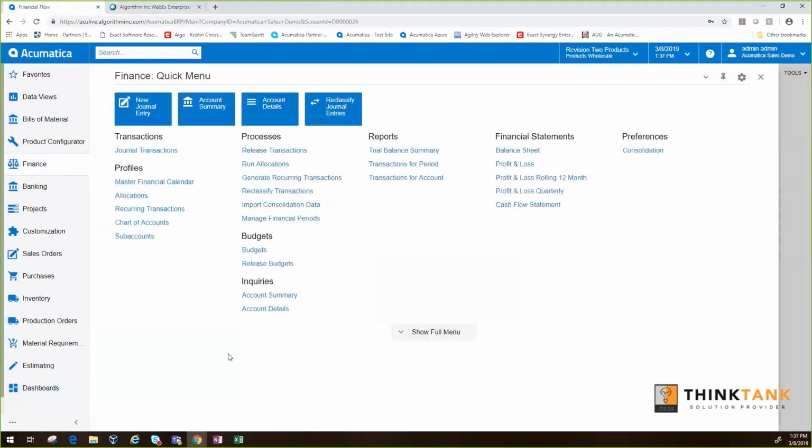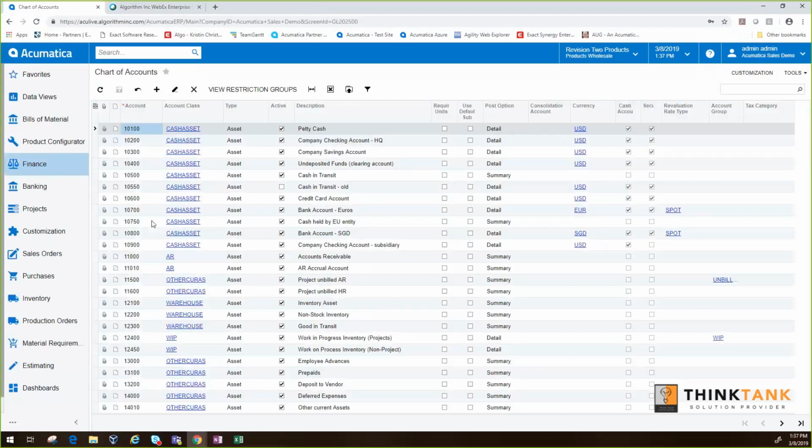I'm going to jump over to the finance module itself here. So the heart of our ERP system is going to be our chart of accounts. We can't do anything in any ERP system without a chart of accounts to drive that. So let's take a look at the chart. Now, this chart of accounts is pretty comprehensive because there's a lot of data in here, which is good. But what you'll notice at the top is that we have a couple of key features that people tend to like. Whenever you see this in Acumatica where we can load records from a file, that means we can take a spreadsheet and map it here and bring that data in without having to hand key every one.